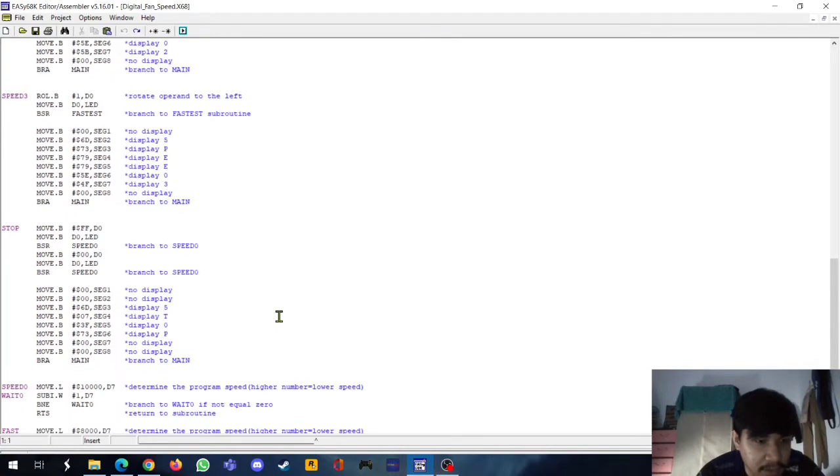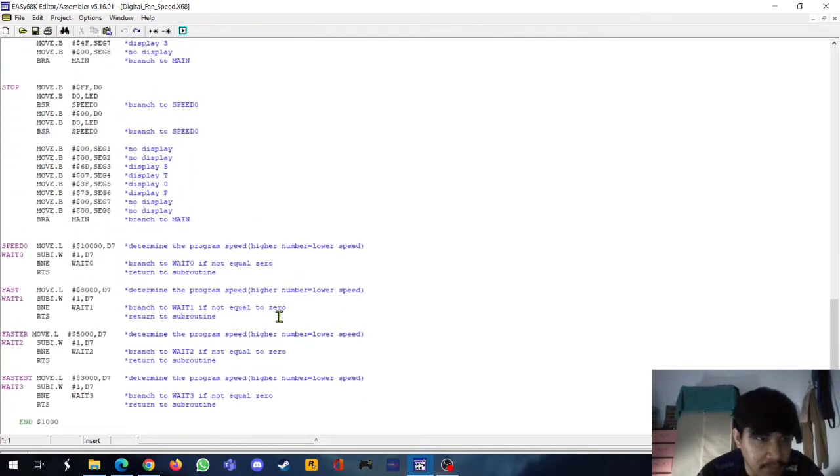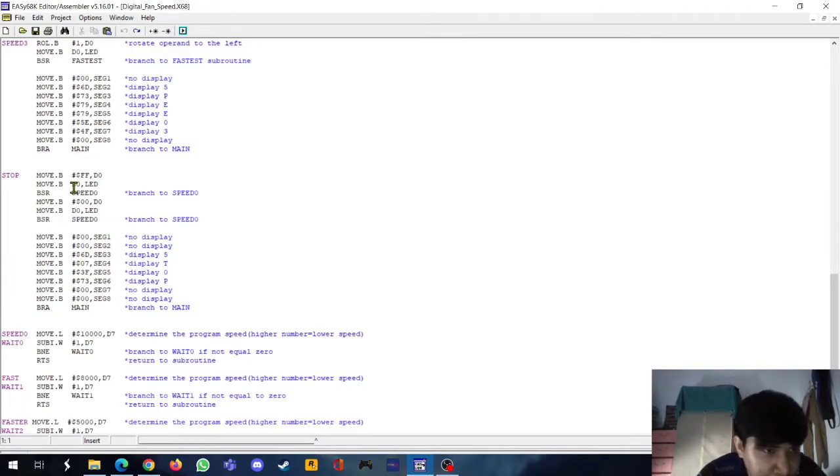And the last coding we can see starts with move.b #$FF to D0, move.b D0 to LED, BSR speed 0, branch to speed 0. That means when we press the switch, it is displayed as stop.